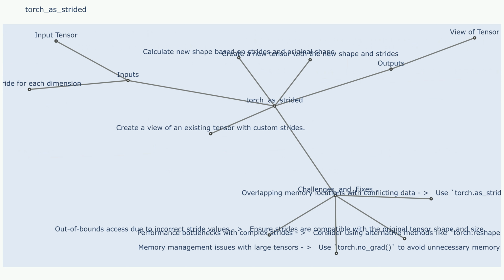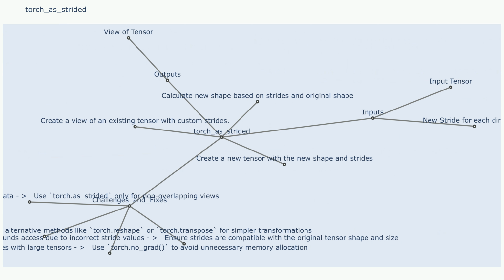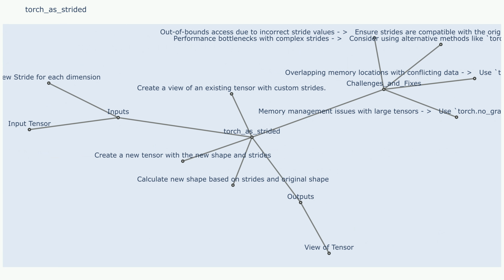Inputs. Input 1, input tensor, the original tensor whose data will be used to create the strided view. Input 2, size tuple, a tuple specifying the desired shape of the new strided view. Input 3, stride tuple, a tuple specifying the stride pattern for accessing elements from the original tensor.